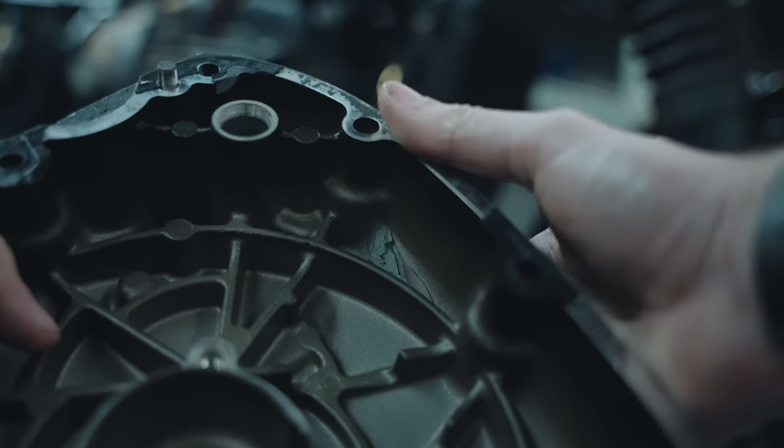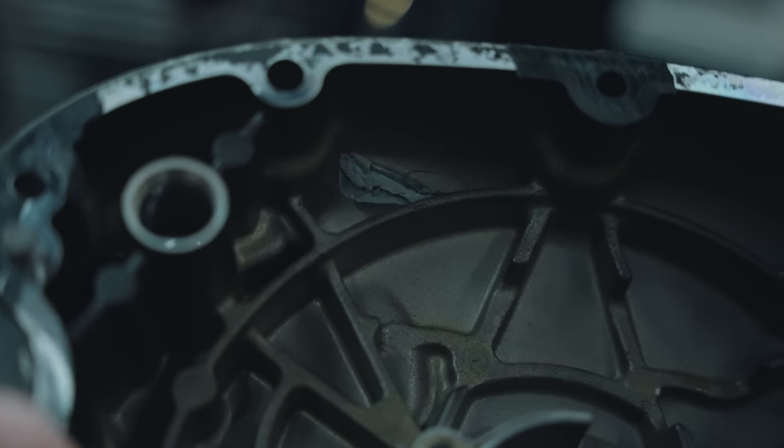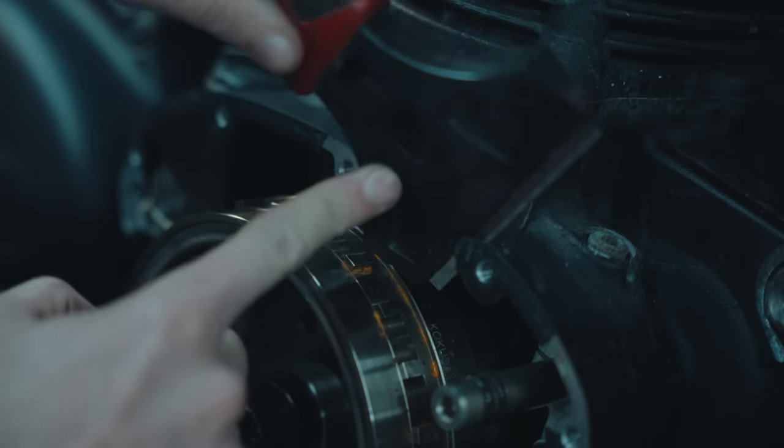Thankfully, it was just the cover that was damaged and none of the internal parts were affected. Everything looks good, so let's get the old gasket off and we can seal it all back up.